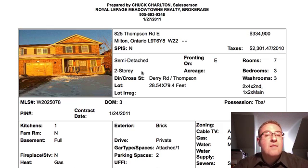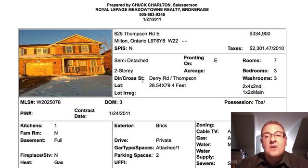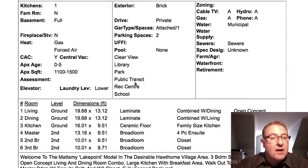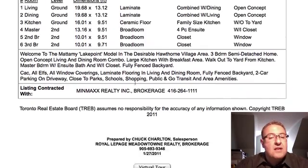I've mentioned this before. I'm not thrilled about Thompson. Now, it's safe in the sense kids can play outside. It's a little loop that comes off of Thompson. But the street itself is very noisy, and you definitely hear all 4 lanes buzzing nonstop. So 334 I think is a pretty fair price if it looks good inside. If it's at least sort of an 8, 8.5 out of 10, it's probably the right price for this one.